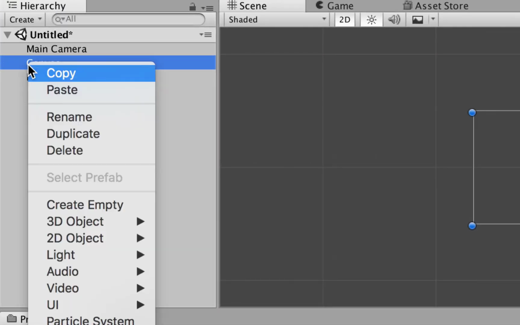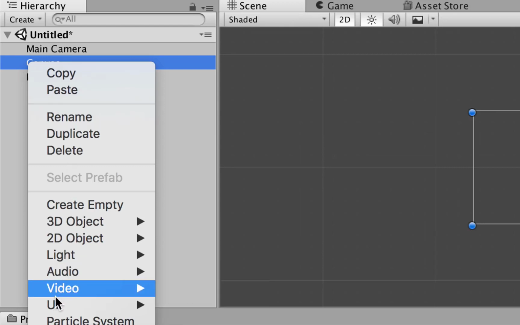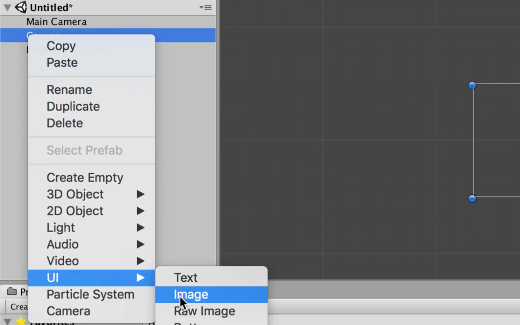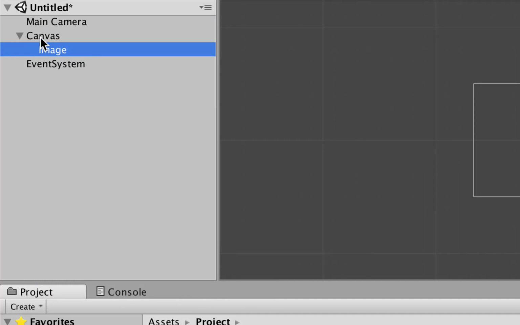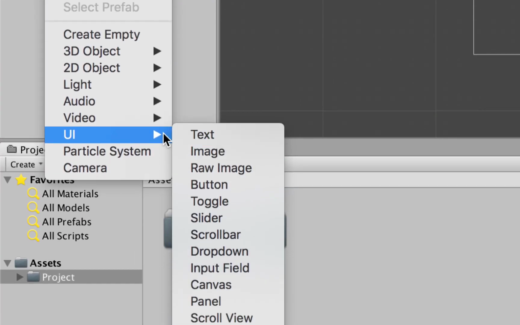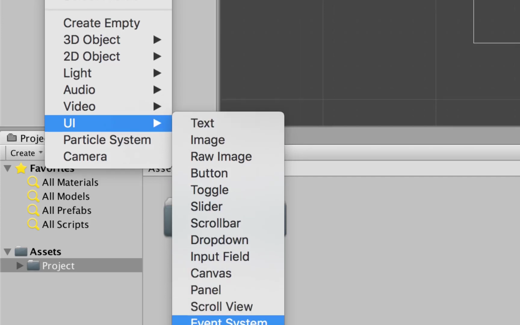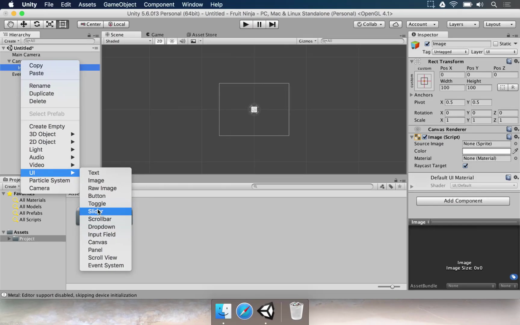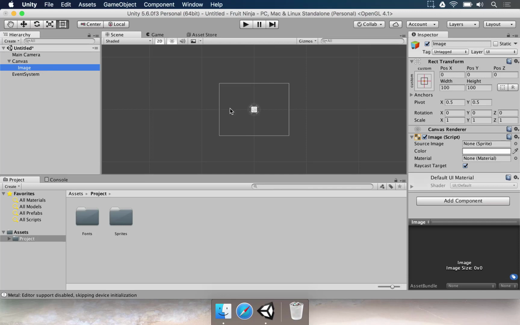I'm going to right click. So whatever I add when I'm right clicking here in this canvas and I have it selected, it's going to be under the canvas in the hierarchy. So we go to UI here and then image. So we have an image inside the canvas. Notice that the canvas is going to render all the user interface game objects, which are these ones here that you have. And once you add this image, you're going to notice here in the scene window that we just have a white square.